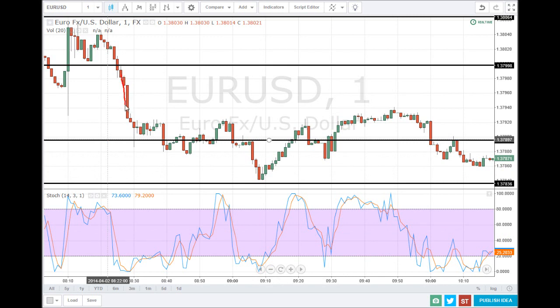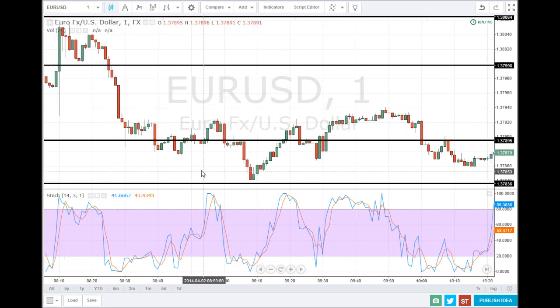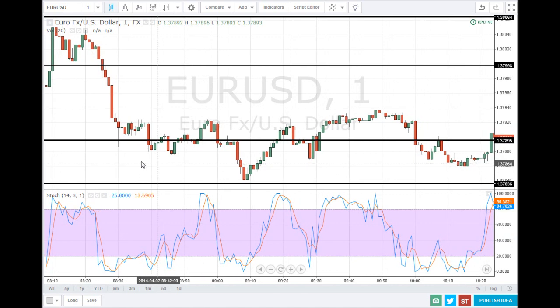Price comes on the downside and we have this big pin bar against this support. Our stochastic is showing as oversold, so we have an opportunity there to place a call option. Our pin bar touches and actually goes through the support, and price goes on the upside in the next 60 seconds. So we have a winning trade there. Let's carry on with today's price action.